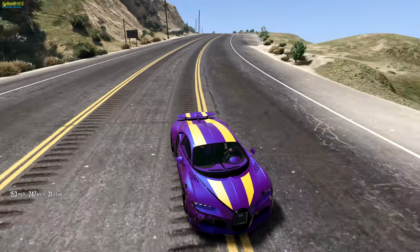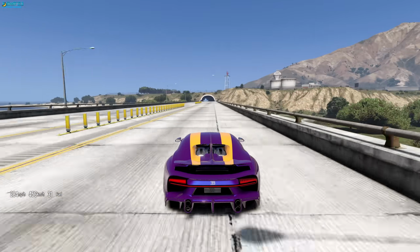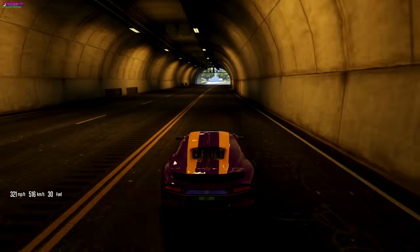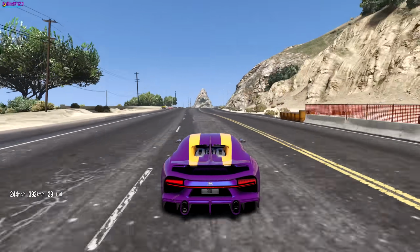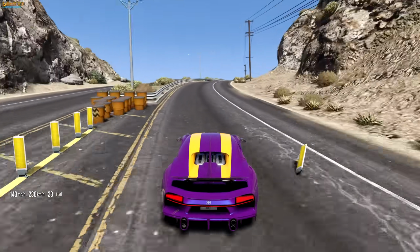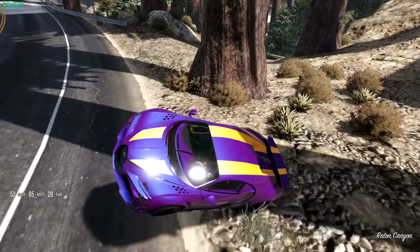Is he behind me? Yeah, he's there. He's behind me. Okay, I keep looking back, so that's probably gonna mess me up. He is right there. We're gonna try to lose him. I don't know if I can, honestly, because his car is not that slow. I gotta be careful. I think his brakes might actually even be better than mine as well. You're joking. You're actually joking.